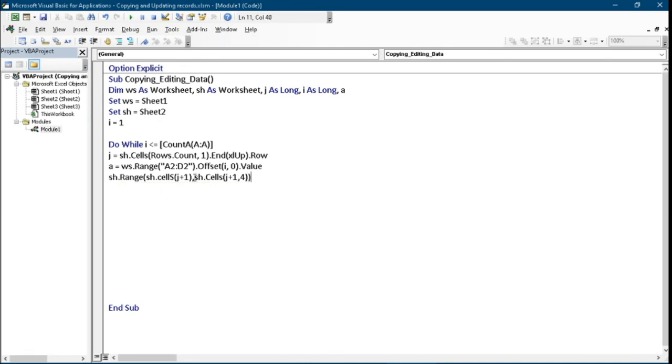Close brackets again, is equal to a. So all those columns will offset a value up to the fourth column. Let us loop. So here I say loop, and then we need to say i equals i plus 1, then j equals j plus 1.